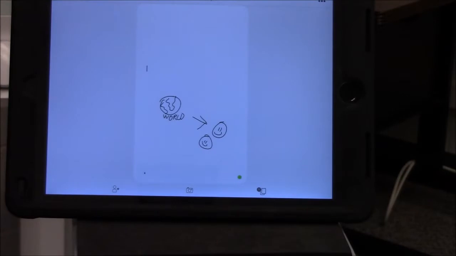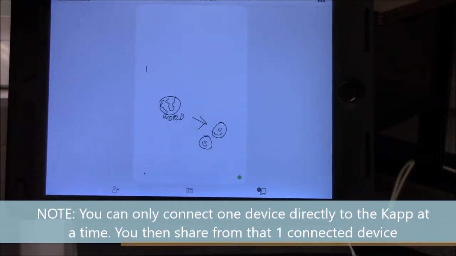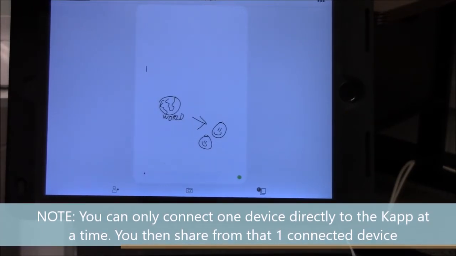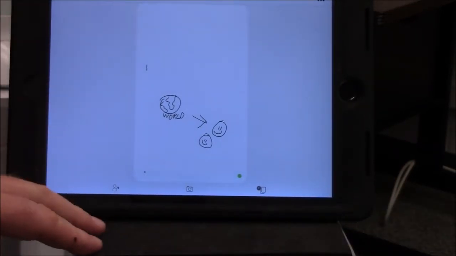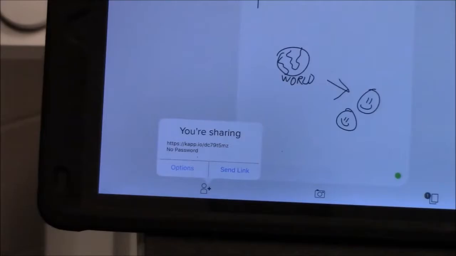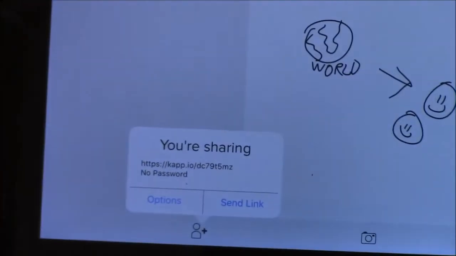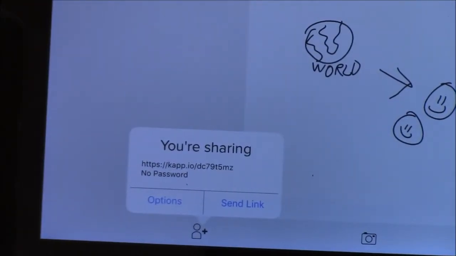At any point, if I want to then share this live board cap session with others, and have them see stuff as it's being doodled on the board and have the option to capture and so on, I then, through the app, have to go in and say plus. I've got a little plus person here. I've got a unique web address that's secure, and certainly I can copy and paste that or give that to anyone I choose to, and then they could go through any internet connected device through a web browser and do that.